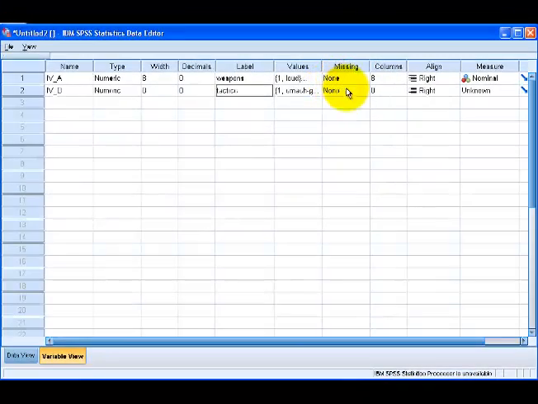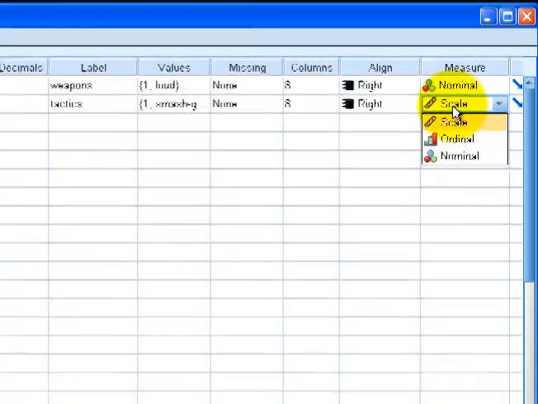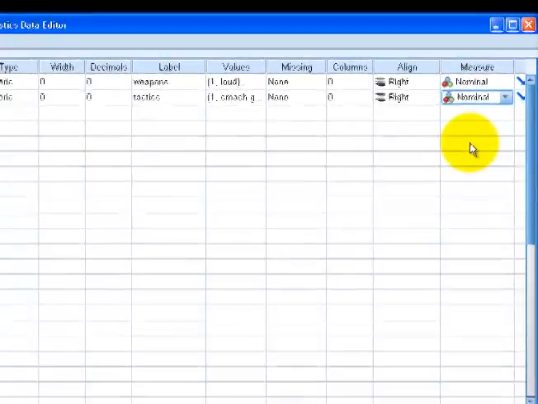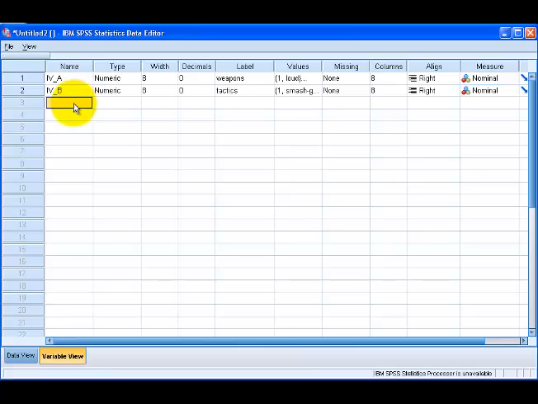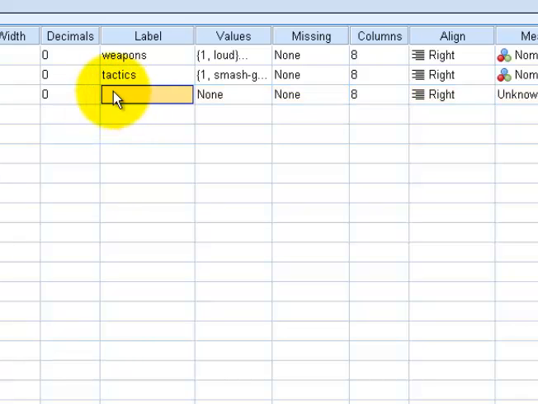And again, we need to label what type of variable it is, right? A scale is a continuous, a regular number. And our IVs with the ANOVAs, remember, they all have to be categorical. So there's our categorical variable. And then our last one was IV underscore C. And no decimals.